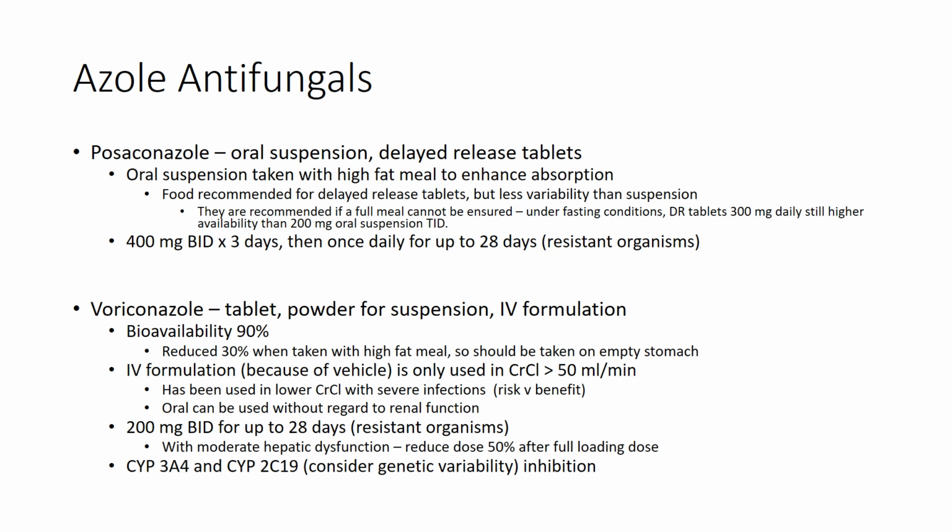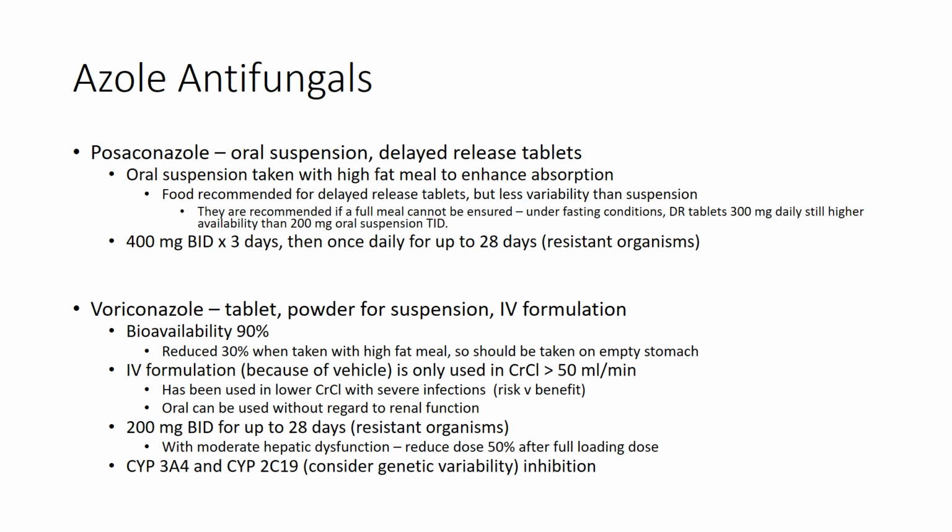Then voriconazole, which comes as an IV, a tablet, and a powder for suspension, has a high bioavailability, but that bioavailability is reduced quite a bit if taken with a high-fat meal, so it should be taken on an empty stomach. The IV formulation, because of the vehicle that it comes in, can only be used in people who have a high creatinine clearance. It has been used in lower creatinine clearance with severe infections where the risk is less than the benefit, so we do need to consider that, and it's off-label when that is the case. Oral can be used without regard to renal function. So it's only the vehicle itself of the IV formulation that causes the problem with creatinine clearance.